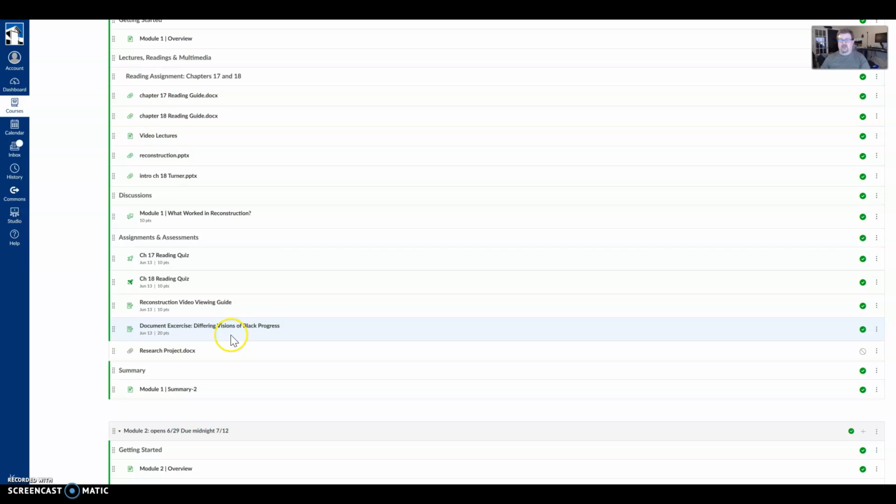The next big thing that we have a lot of are document exercises. This is where I give you a document to read, and I give you some questions to answer about the document. And, well, that's kind of straightforward, really. The idea is that helps lead you to some conclusions and lead you to evidence about history that will help you form your own opinions. And that's really what this class is about.